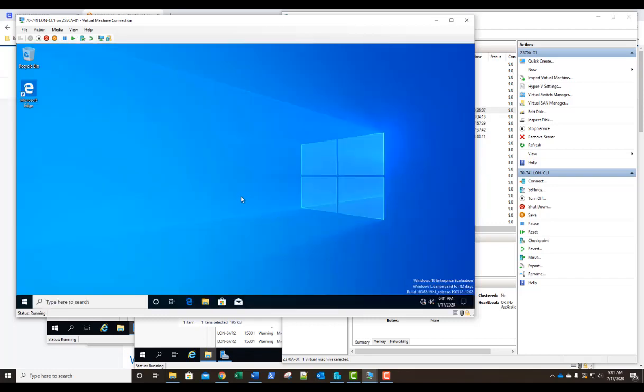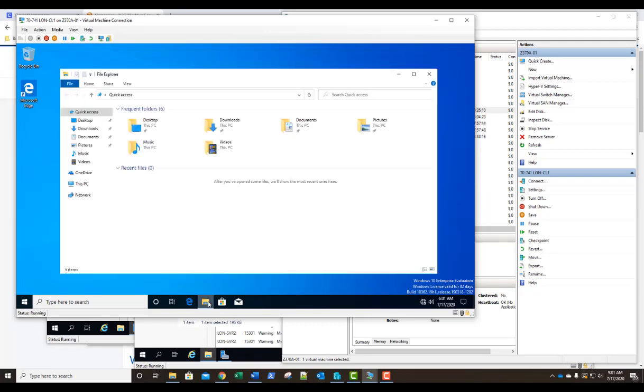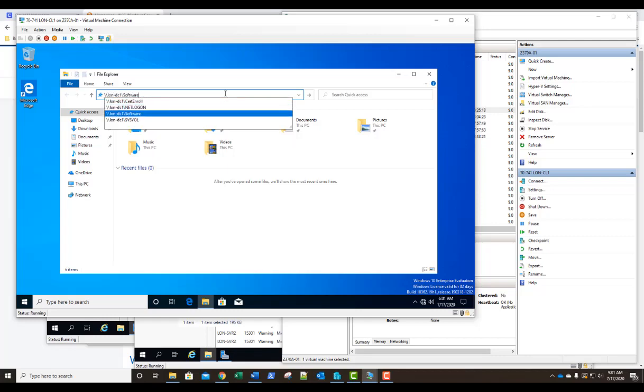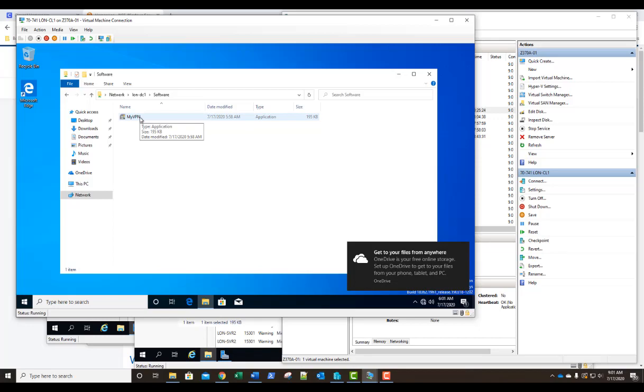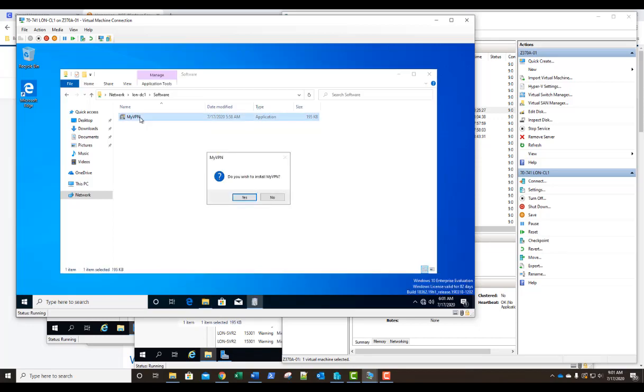And what we're going to do is go back down to File Explorer, and guess where we're going to go? Yep, we're going to go to that London DC folder, the software folder. We're going to double click on that application. It says, hey, do you want to install it? I sure do. We're going to click next.